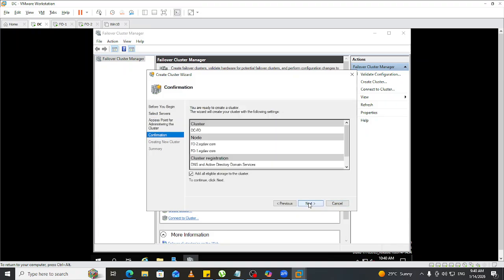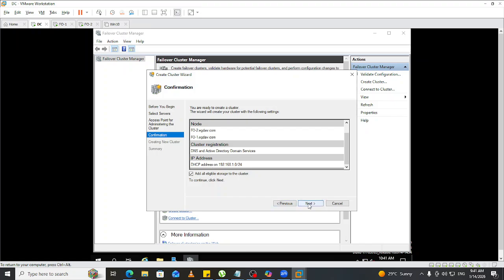So the configuration is ready. We can see the confirmation: we have the cluster name, we have the two machines under the cluster, we have the cluster registration, which is Active Directory and DNS, then we have the network. The failover cluster has been able to detect that these two machines are on DHCP, a 1.0/24 network.